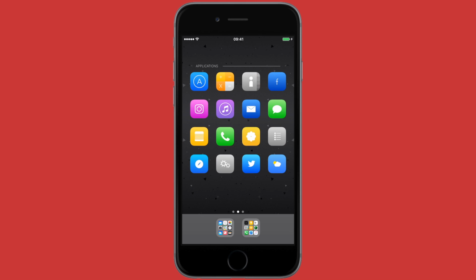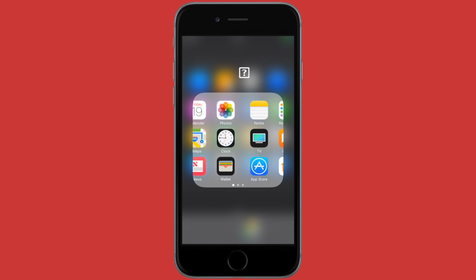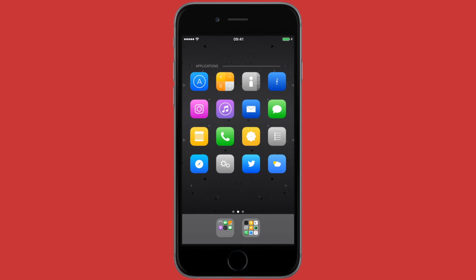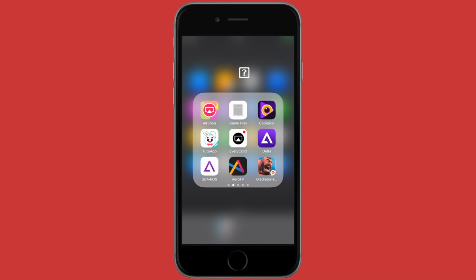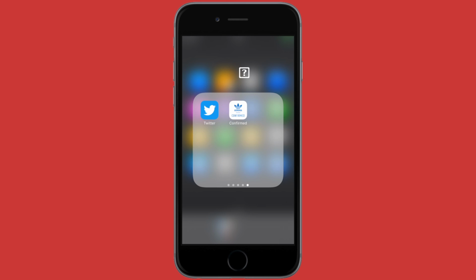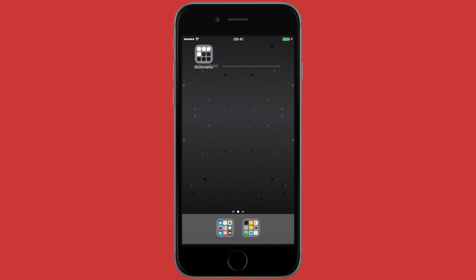All the icons are here and they look beautiful. Your folders are on the bottom. That gives you easy access to any of your applications that you don't have shortcuts for, as well as the shortcuts themselves work perfectly fine if you'd like to use those, although I know some people don't like to use them.